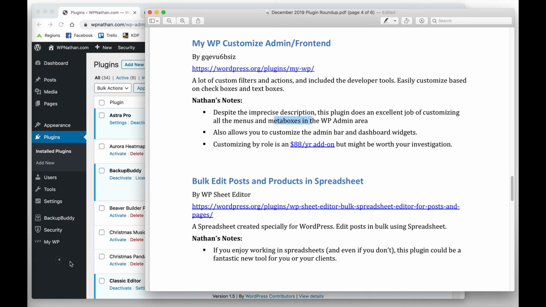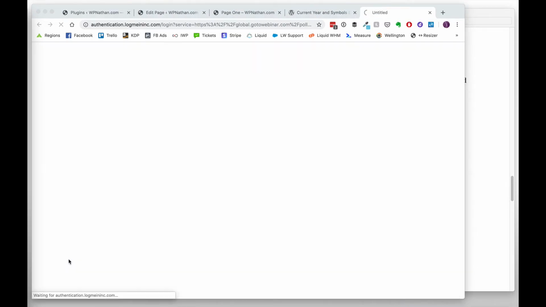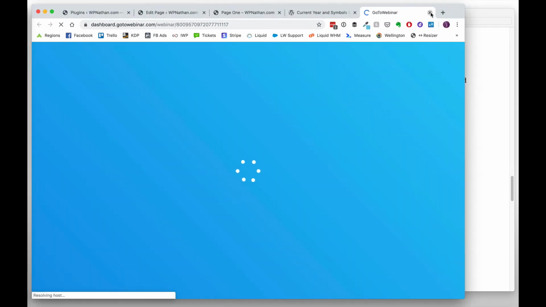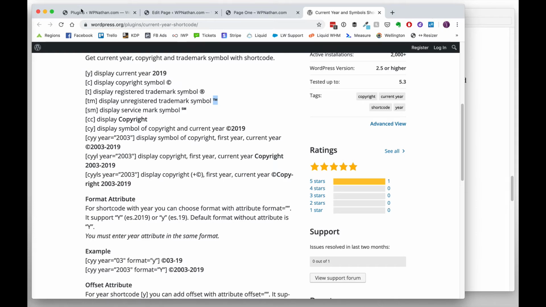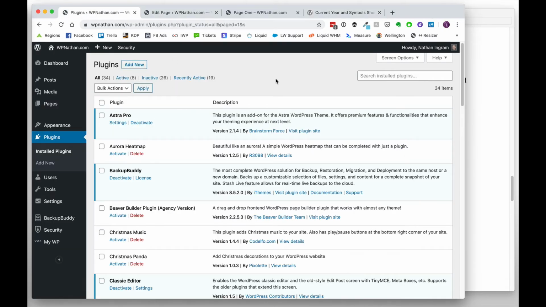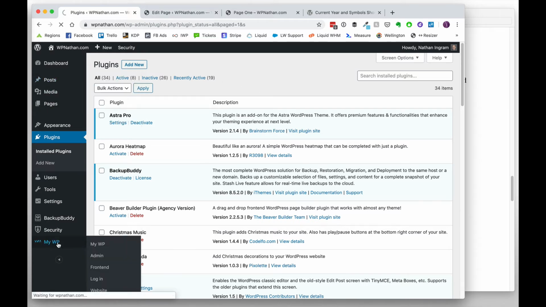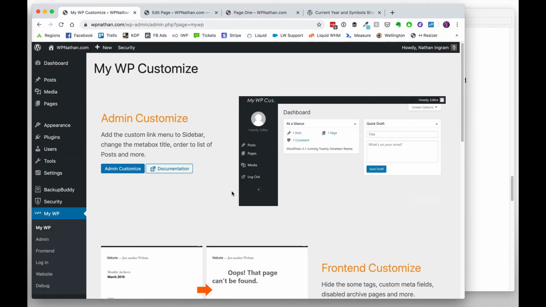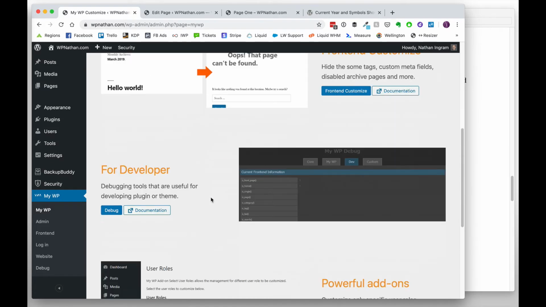I don't know about you, but a lot of times when I've customized a site, there are a lot of meta boxes that end up in places that I don't want them, and I want to just sort of clean off the admin interface. And My WP Admin Customize lets us do that.